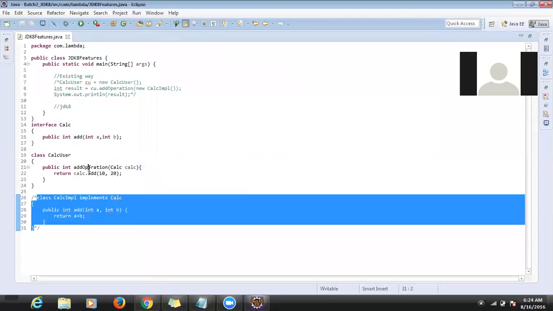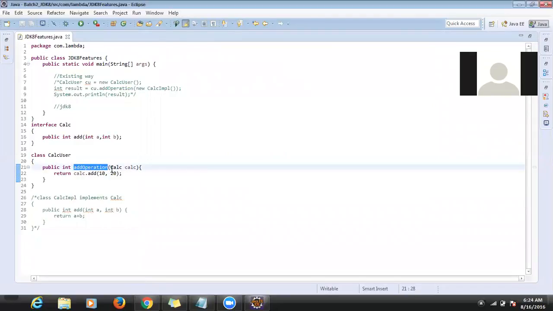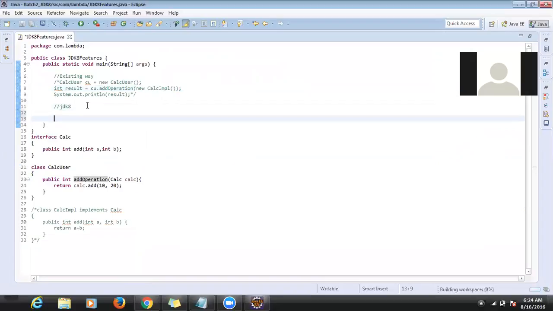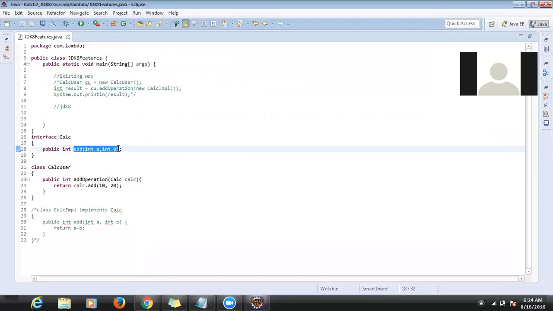Mainly we have to call this method and we are passing the calculator implementation, providing the implementation here. What is the implementation here? Only the add method, and inside this method you write the business logic, a plus b. So this is the main thing.